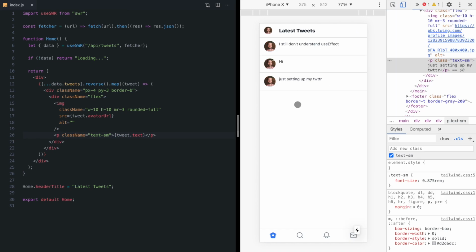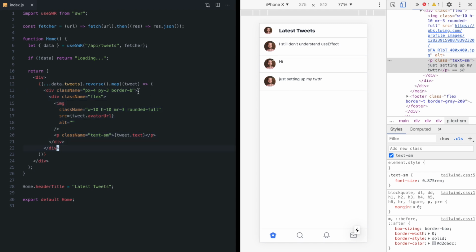Okay, so I want to slow down here because this is kind of where things get tricky. These nested flex boxes always start to throw me for a loop. It's easy to lose track of the nesting, for me anyways. And so I just wanted to slow down here and catch you up. We're just fetching some tweets from /api/tweets, and once we get them, we are mapping over them. So each one of these divs here is a tweet.